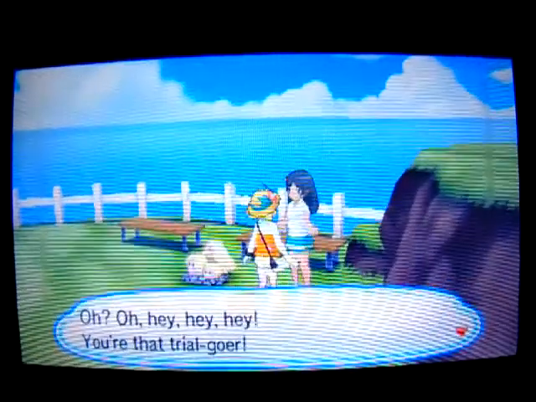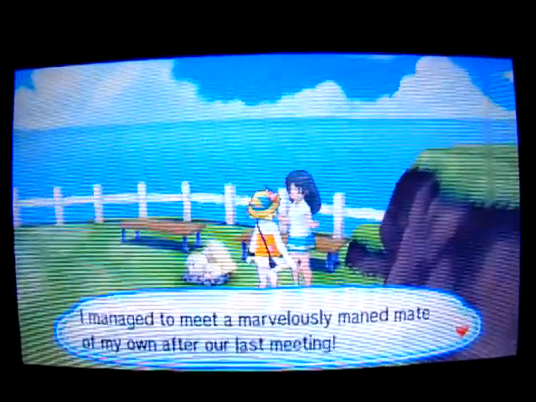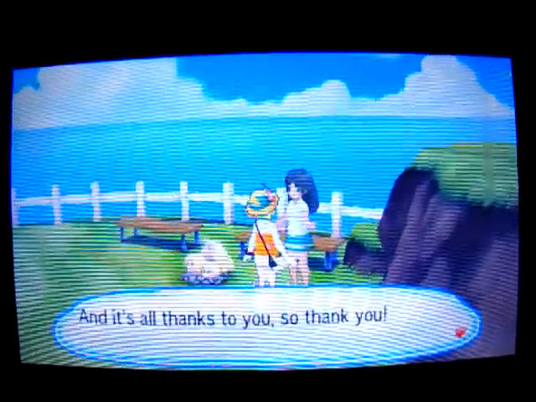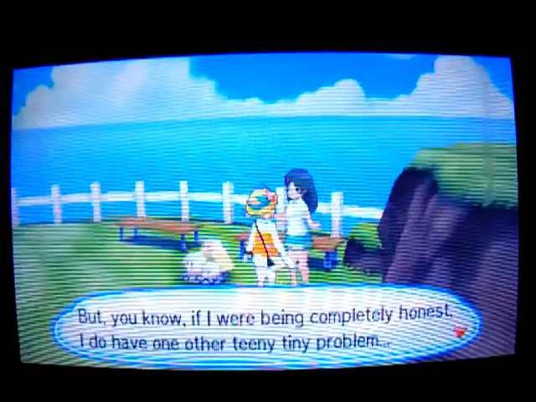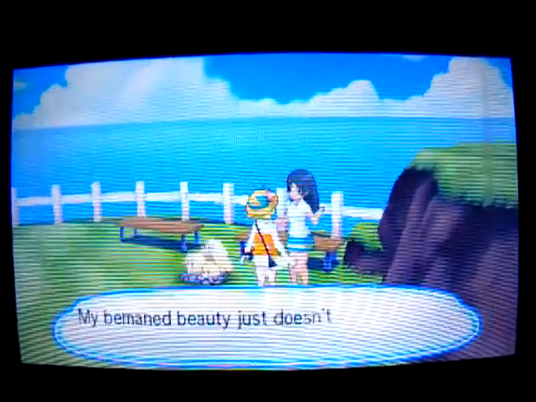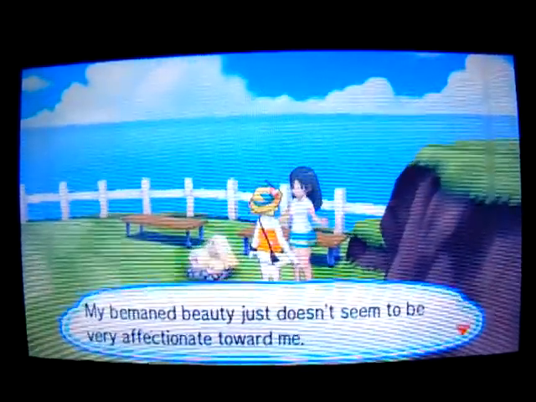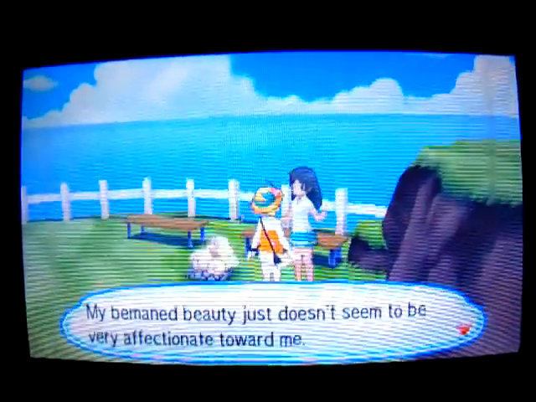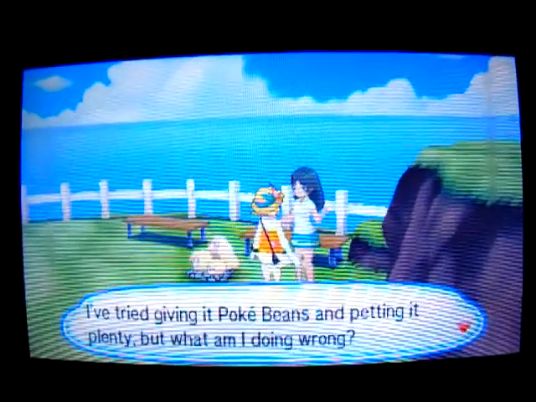Oh, hey, you're that trial goer. I managed to meet a marvelous mate of my own after our last meeting. And it's all thanks to you, so thank you. But, you know, if I were being completely honest, I do have one other teeny tiny problem. My main beauty just doesn't seem to be very affectionate toward me. I've tried giving it Pokebeans and petting it plenty, but what am I doing wrong?